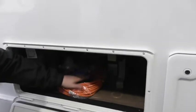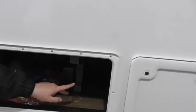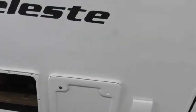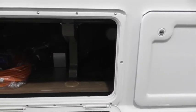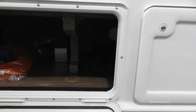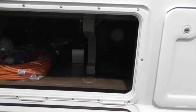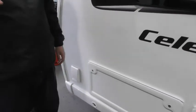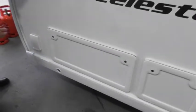We've also got your 240 mains cable in here, and your jacks inside there, and your two wheel locks are inside there. But I'll show you more of that inside. Last thing I want to show you in here is your lovely alarm box. It's got a motion sensor, tilt sensor, as well as your tracker. Once the alarm's set, if anyone lifts your van up, it'll trigger the alarm. If anyone moves inside, it'll trigger the alarm. It'll also set the tracker off, which is a monitored service. As soon as your van moves, you'll get a phone call to say, is it you moving your van? No, it's not, and they're straight onto the police. That's all done through the app.